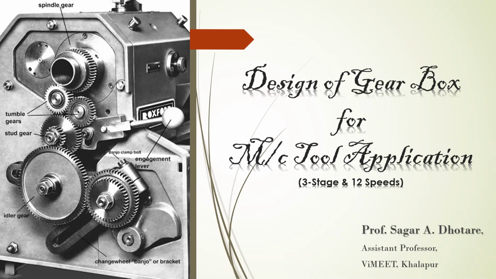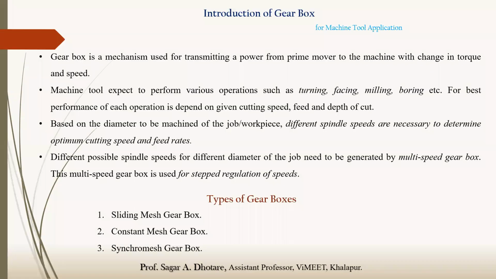Basically, a gearbox is a mechanism or a mechanical device which is used to transmit power from the prime mover to the machine with the help of a change in torque and speed, or a change in operation orientation of drive. Because of that, normally we are using this gearbox.